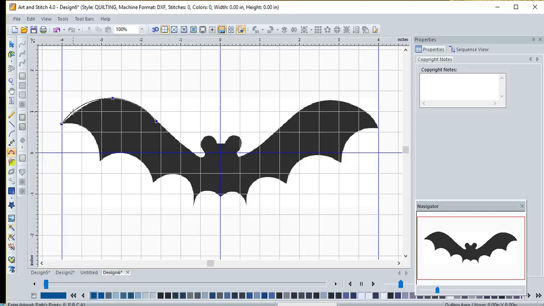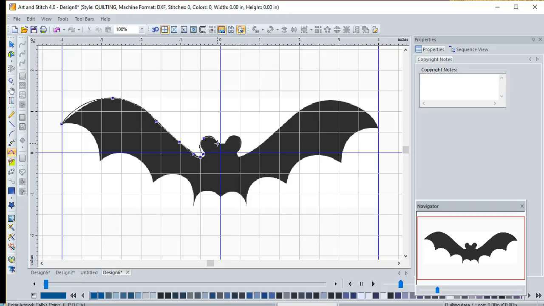You see here we got a little off track, but you can come back and fine-tune the artwork. That's a lesson for another day, and I'm just here today to show you how easily and quickly we can turn something like this into a quilting design.